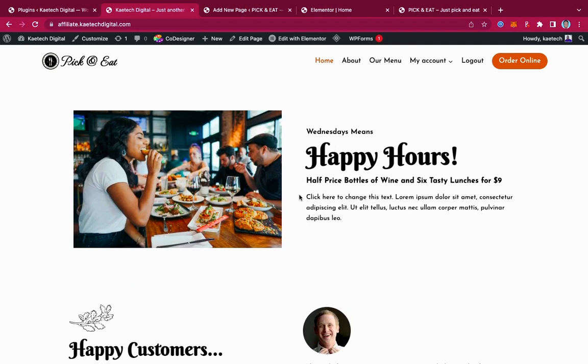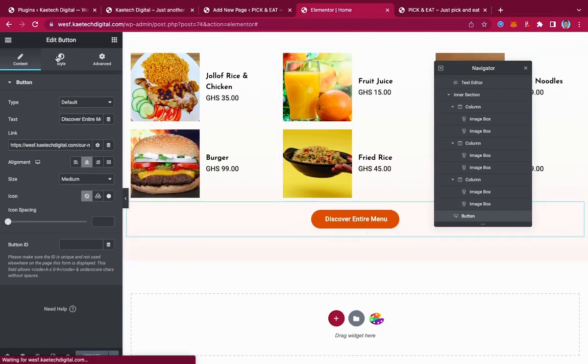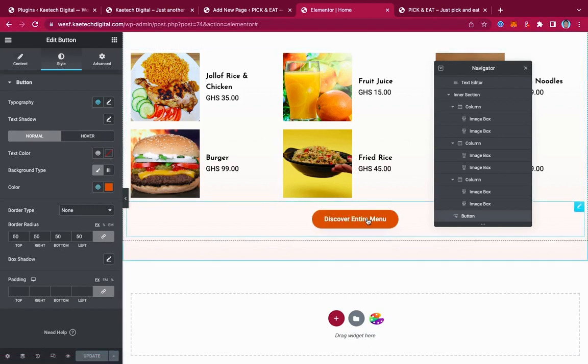The next one that we're going to deal with is also an easy one with 2 sections and 2 columns, with this picture over here and then this column over here. Now I want to increase the font size of the discover entire menu button.